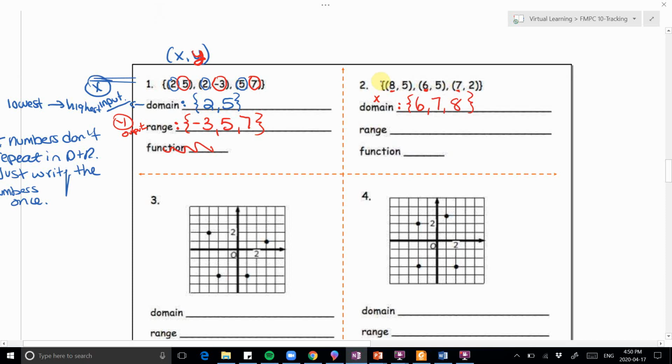You'll notice that even in the question, they use the set notation to show that these are all of the numbers that are on my graph. So same with range. I've got 1, 2, 3. We're going to start with the smallest number. So 5, 5, 2. 2 is going to be my smallest number. Then I have 5. Now here, I have 2 5s, but I only need to write it once, because just by writing it once, you're saying 5 is a possibility. You don't need to say how many times that number shows up. It's kind of irrelevant.